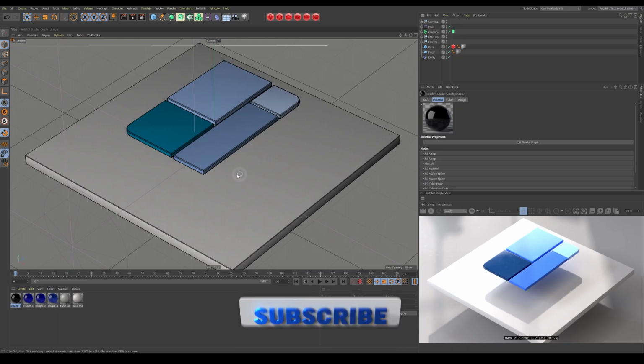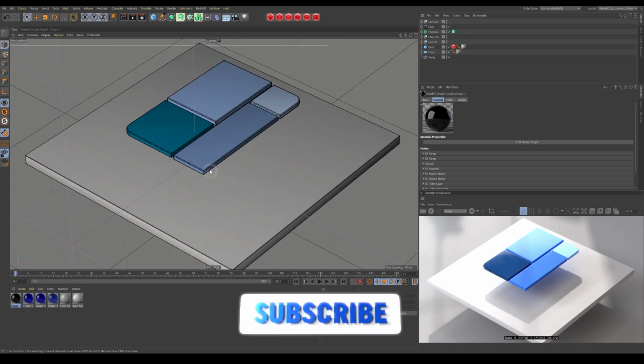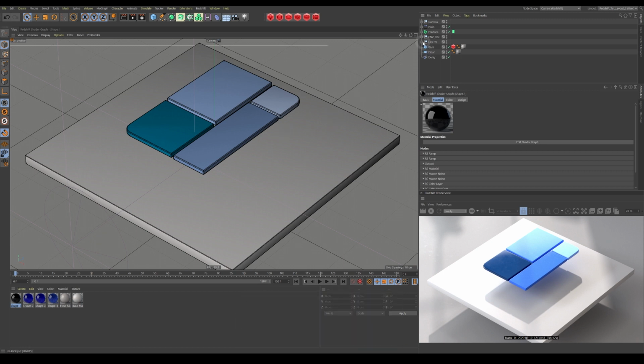So here we are inside Cinema with the scene we're going to be looking at today. It's actually not quite as complicated as it first might seem. It consists of 3 lights, a few environment objects, this base cube and this floor plane, and of course the 4 coloured blocks. Now I'll go over the materials I made towards the end of the video, but first let's focus on making the lighting look nice. So let me just clear out all the relevant stuff in this project and I'll be right back.